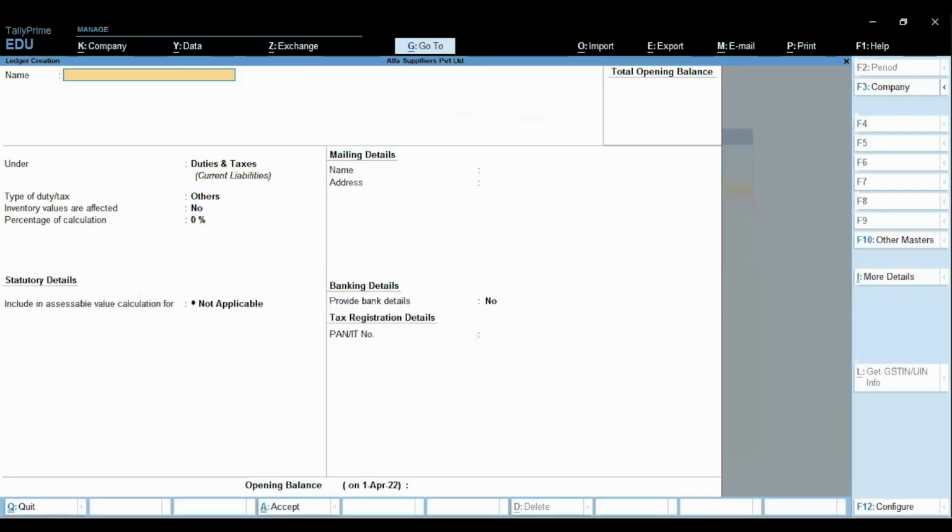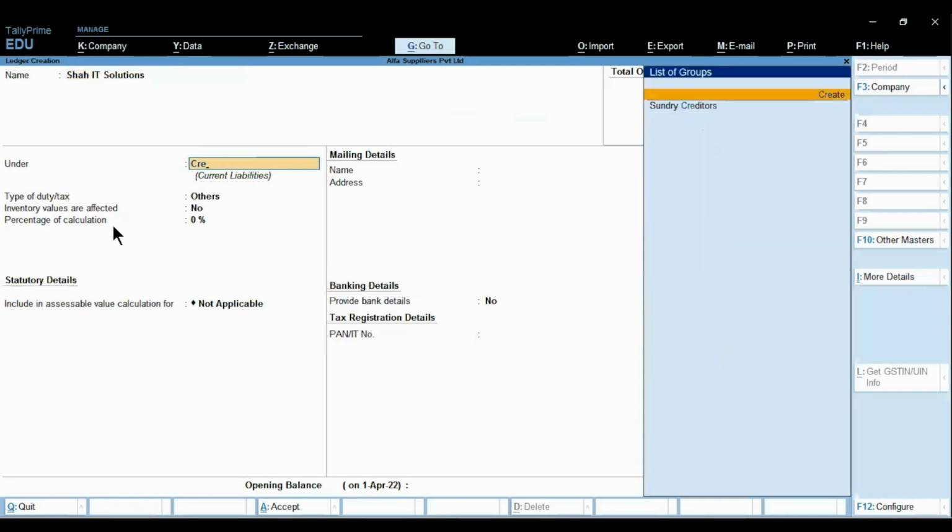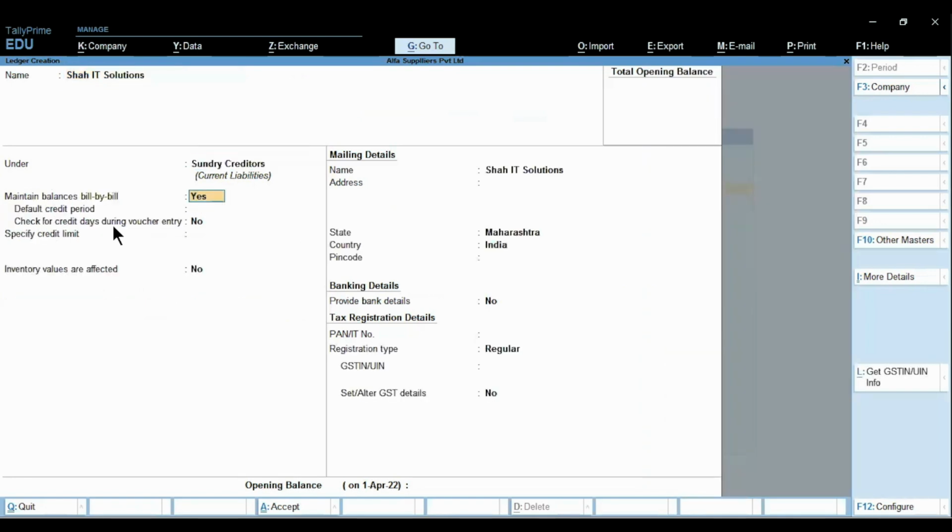So let's open Tally, Shah IT Solutions. This is our creditor, so sundry creditors will be the group. Maintain bill by bill details? Yes, we need to maintain bill by bill details. Then the default credit period, suppose 30 days credit period is available, and the address of the creditor, who is from Gujarat.